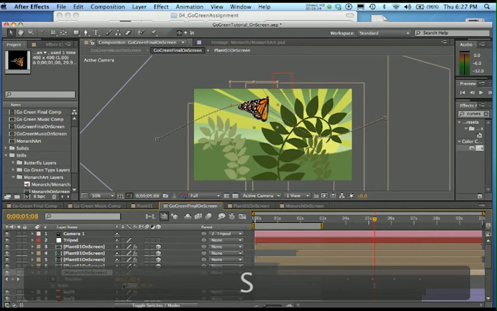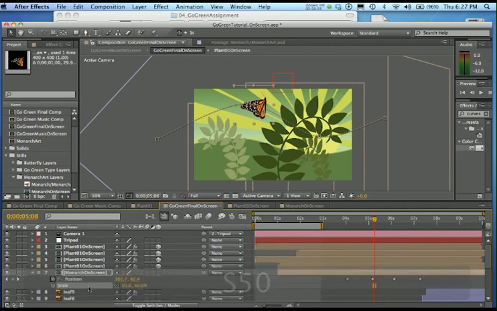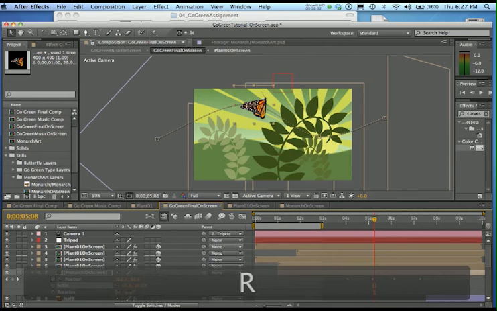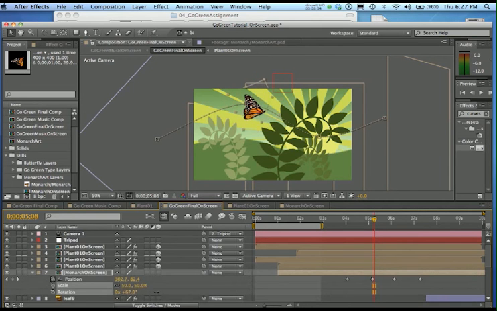And now let's scale him from 60 back to 50. And while I'm at it, this is probably the right time, let me hit Shift R and let's just rotate him so he's flying more in a natural environment. Now our points are awful, so let's make sure our points are not too far off screen, and let's make sure the points have nice curves to them. So let's go in and grab the Bezier handles and flatten out the curves just like that.